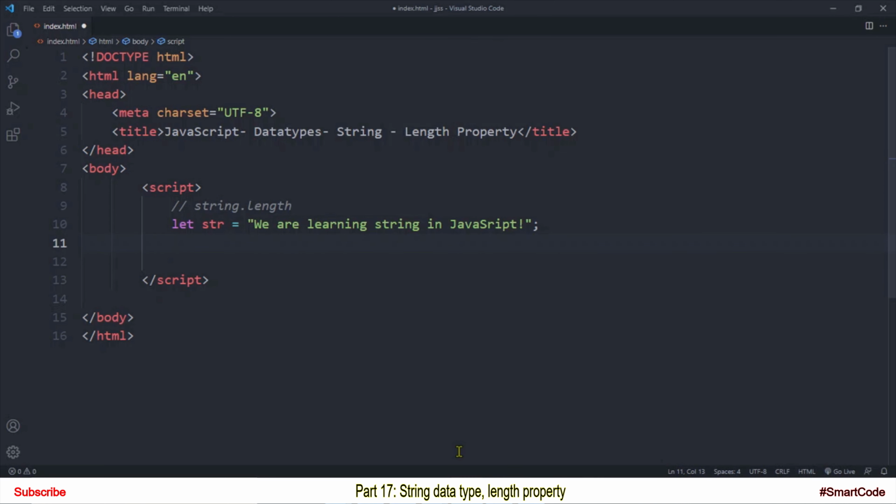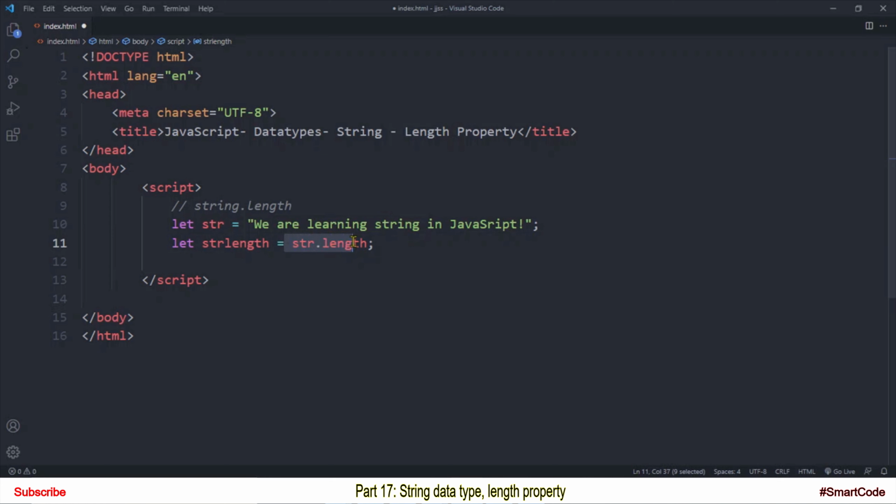So the length of the string is actually the total number of characters in the string. And when you apply length property to the string, you actually get that number. So we have a string in our program and we can simply apply the length property like this. And here you see it's very easy to apply length property. Length is a property, that's why you don't need to write parentheses at the end. And you apply property using period operator, right? So this property is going to return the number of characters in this string, and that number is an integer value and we need to assign that number to a variable, right? So this is a complete code.